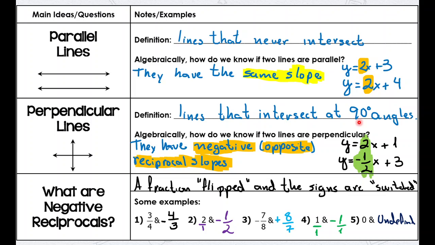But what is an opposite reciprocal slope, mister? It means you take a fraction and flip it. When you flip the fraction and switch the sign, it is the negative reciprocal slope. As you notice here, in 2x plus 1, my 2 is my slope. The reciprocal is 1 half: I flip 2, so the number 1 is the numerator and 2 is the denominator. And the sign, which was positive, is now negative.